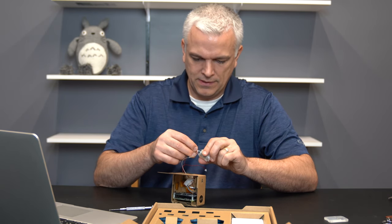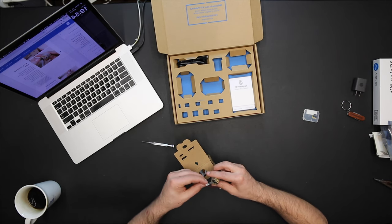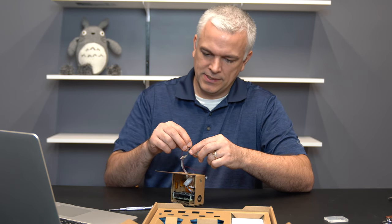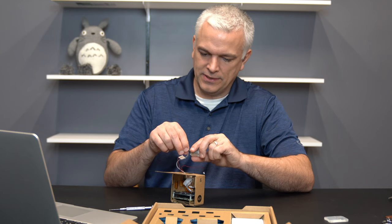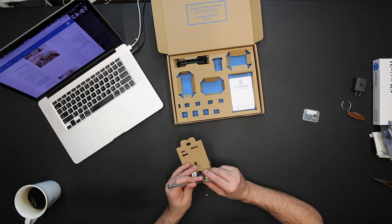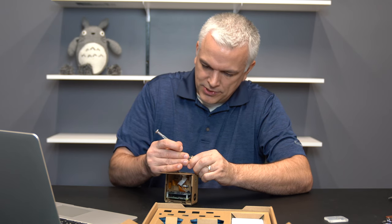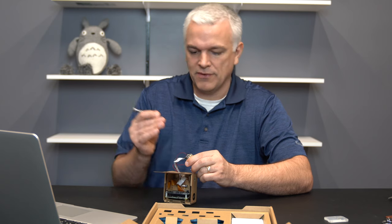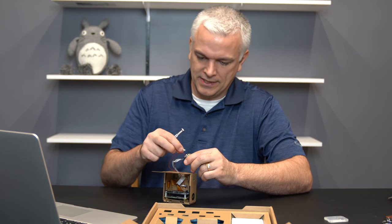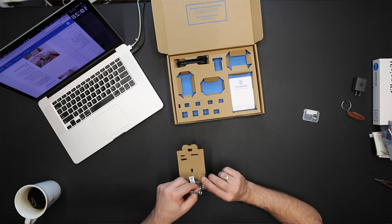Let's see here. Okay, so they have rails. So you've got to get the rails right. There are two little pins, and the pins face to the left, and the rails. So you're going to have to play with this. I'm going to use this because I've got fat fingers. I'm just going to push. Ooh, this is a little harder than I thought. Sometimes I use this to push down. Okay, yeah, so I just have to have it right so it seats all at the same time the right way. So I'm going to take this, two pins face out, the rails in the right direction.